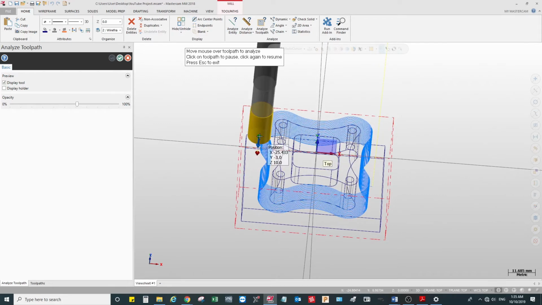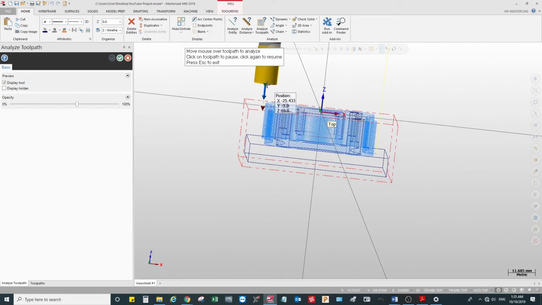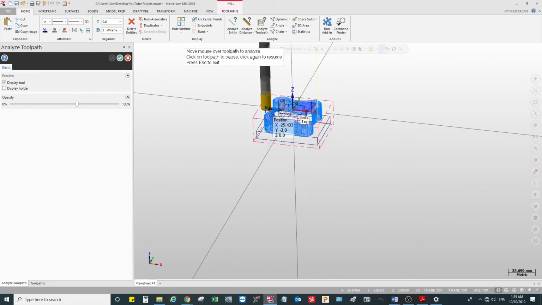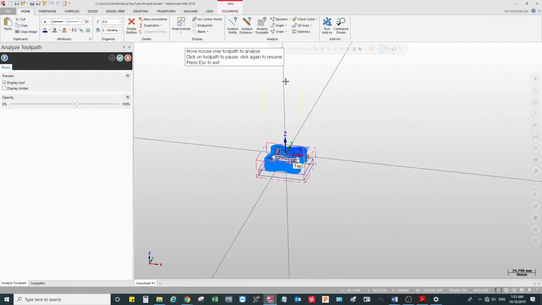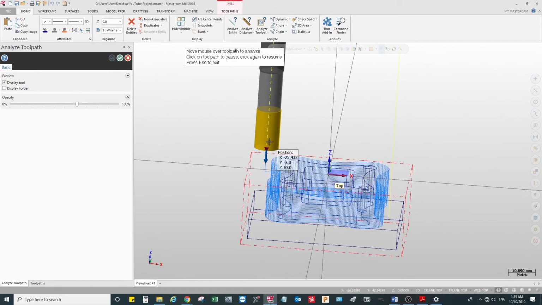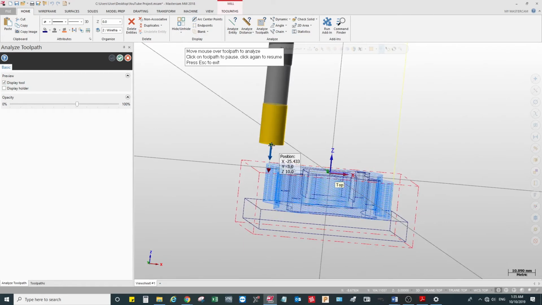And now it's asking me for the top of stock, so having this in absolute value, I'm going to click on the top of stock. It's asking me where the top of this particular profile stock is, so I'm going to click on this, so it knows that it's 0. That's the reason I've given Z as the top reference. And it's asking me what depth I would like to use. I'm still going to use the absolute command, so I'm going to click here, and I'm going to click the depth. So it automatically picks it up.